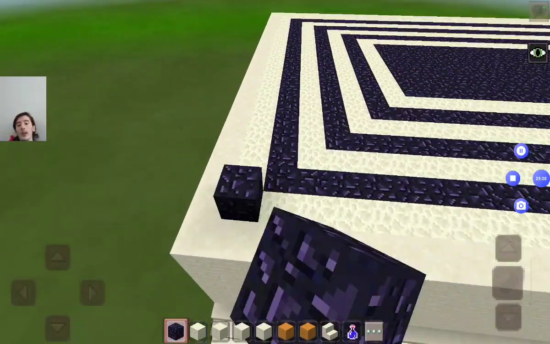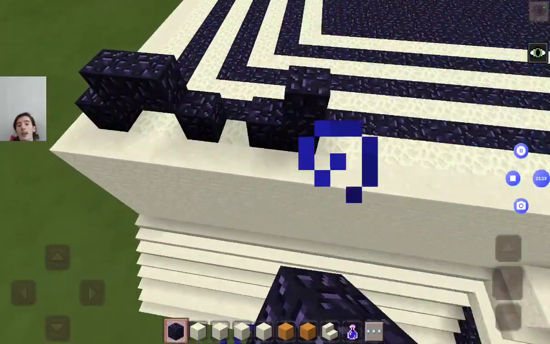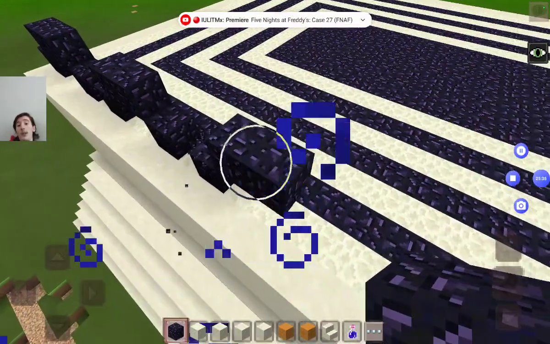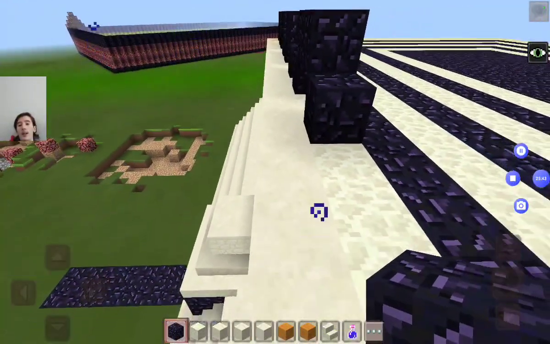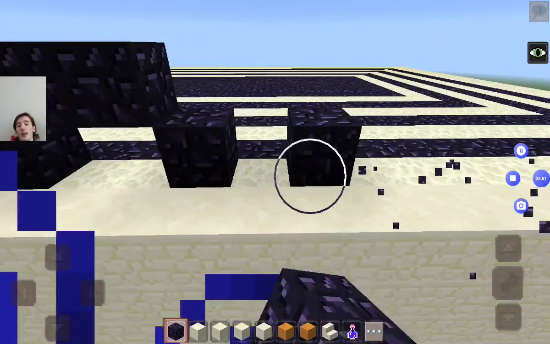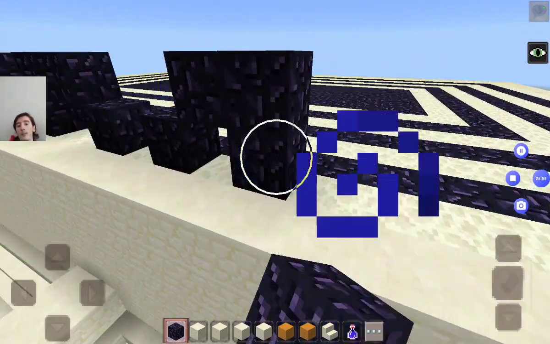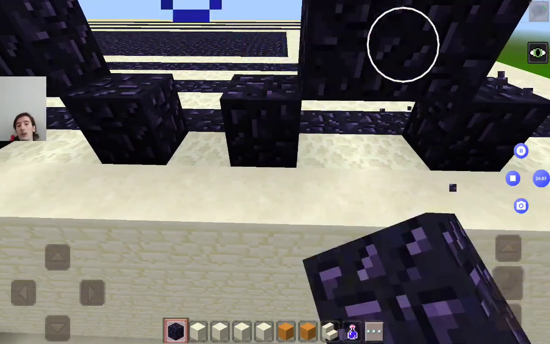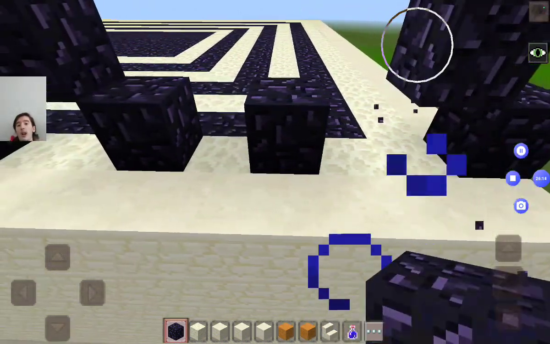Before we end the video and say peace out, I gotta add some more detail, like those bridge-like things on top. That does not look perfect. There you go, that's perfect and symmetrical. There we go. One last one of these things. There we go.